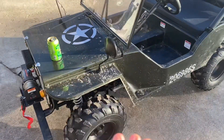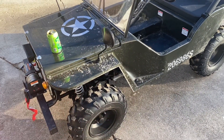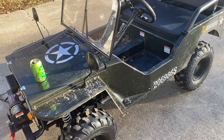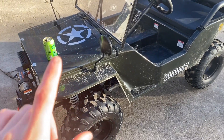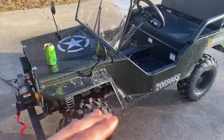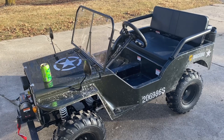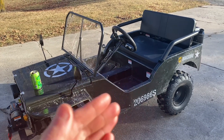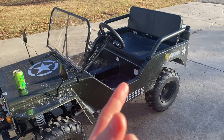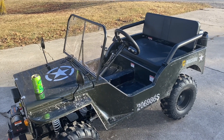I ordered some springs on Amazon — these are around 11-inch springs I believe, and I got some 13.5 or maybe 12.5-inch ones, I'd have to check. Basically I got bigger springs for both the front and rear, which will help jack this thing up a bit and give a smoother ride. Right away from Tractor Supply if you're a bigger person you can tighten those existing springs temporarily, but eventually I'd definitely recommend ordering bigger springs like I did.